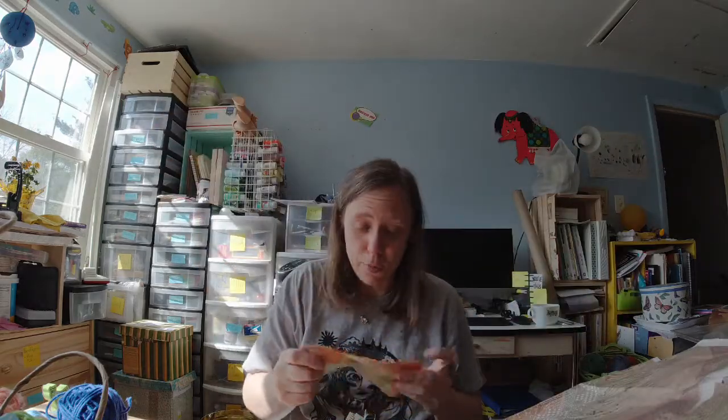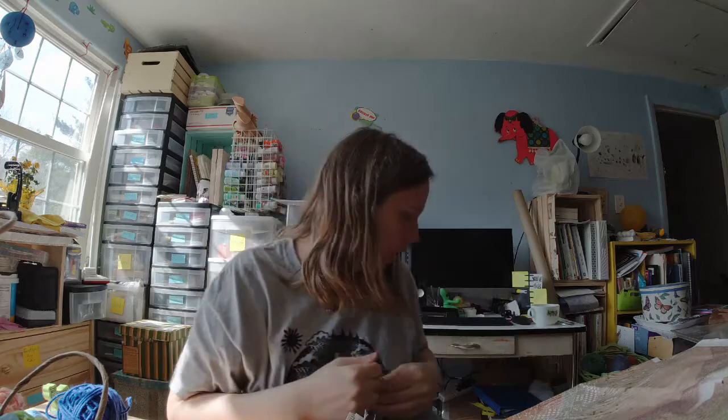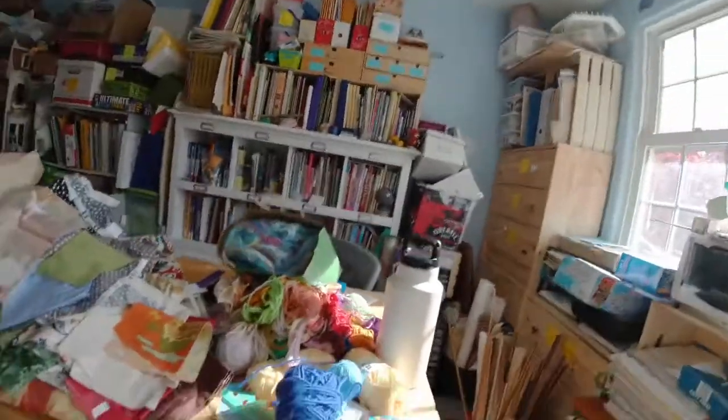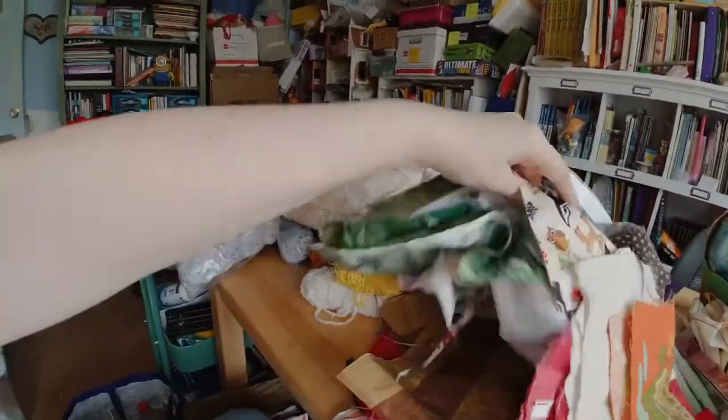Yeah, I'm running out of table space. I don't know how that shows in the video. I'm running out of table space, and I just thought this was too much. Okay, so I'm still going. Let me see if I can show you. This is my table so far. This is all the fabric. That's all the fabric I got for $2. I'm running out of table space to show you what's left. Also, my battery is dying. Hopefully I can get this done with 16% battery.